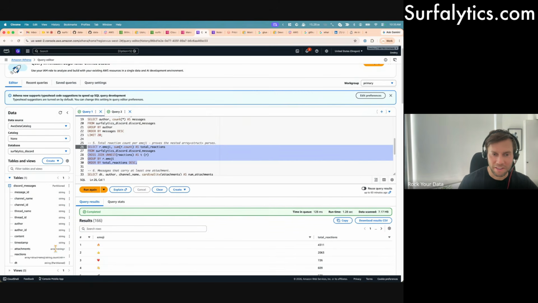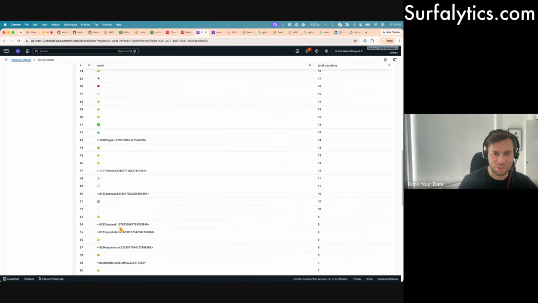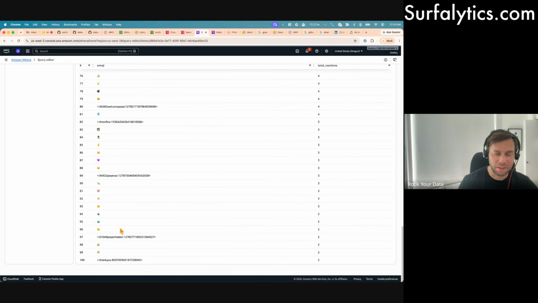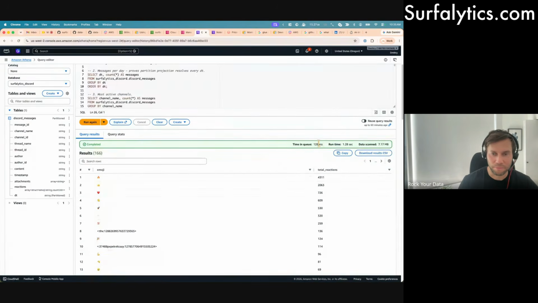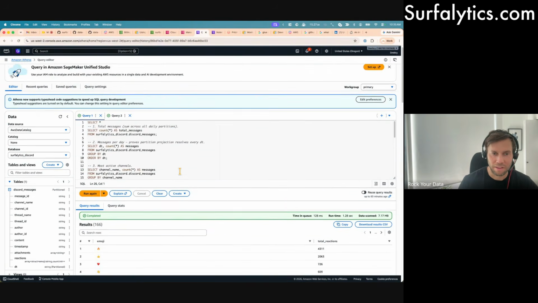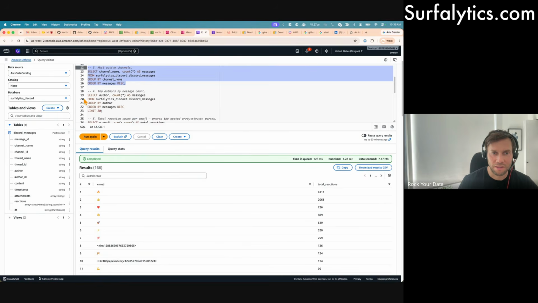You see, the fire is the most popular, but the custom one with Pepe, unfortunately, is not showing. Maybe there is a fix to get it working, but you see, the fire is number one. Perfect. Most active channels.